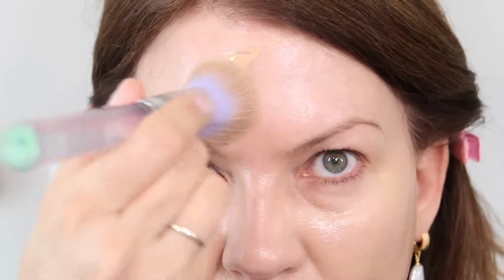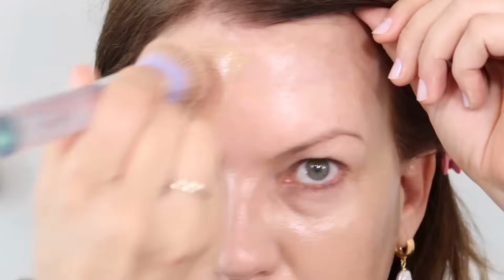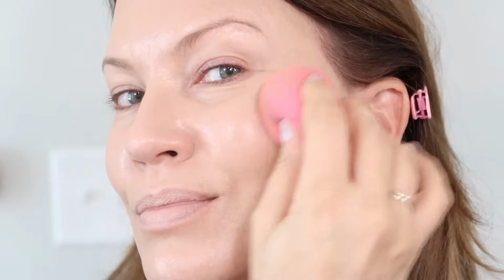I definitely feel like kind of mixing a little bit of the neutral medium in with either the light neutral or the light cool. This is medium neutral. I think that adding a little bit of the medium neutral with either the light cool or the light neutral, probably the light cool, I do feel like mixing them, then I get a shade that works nicely for my skin. This really is a beautiful foundation. And of course, added bonus is the sunscreen.